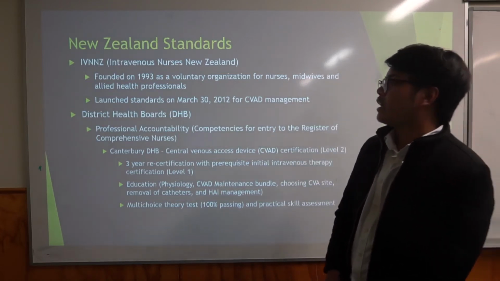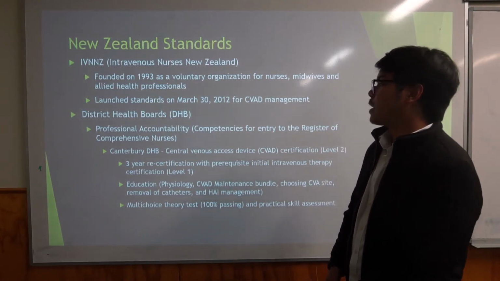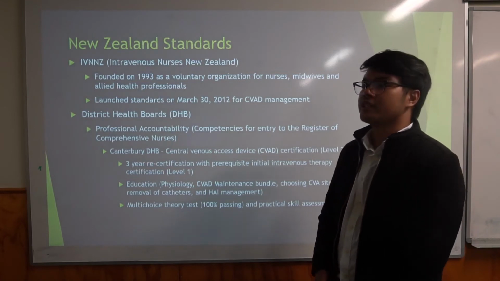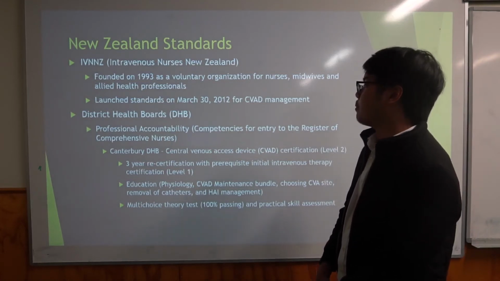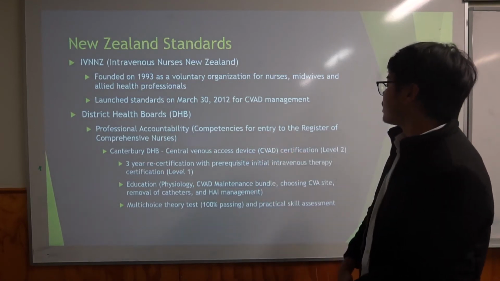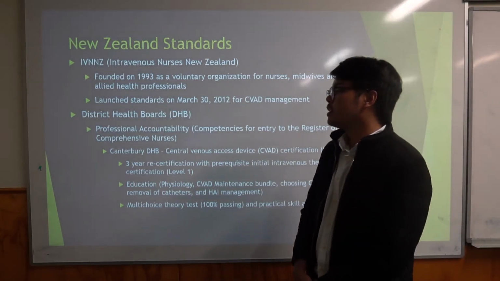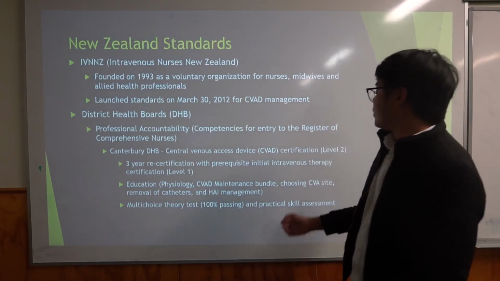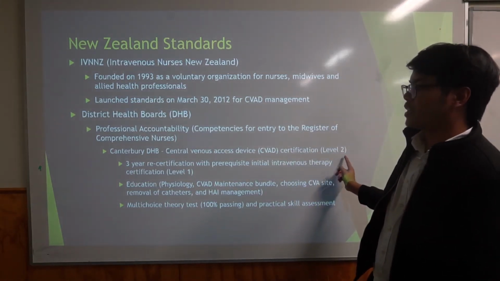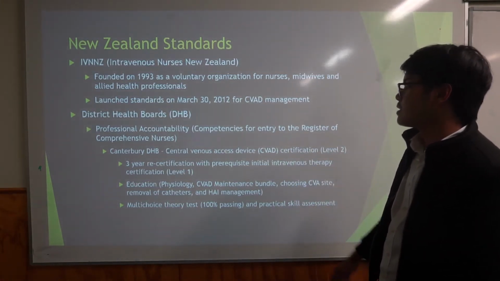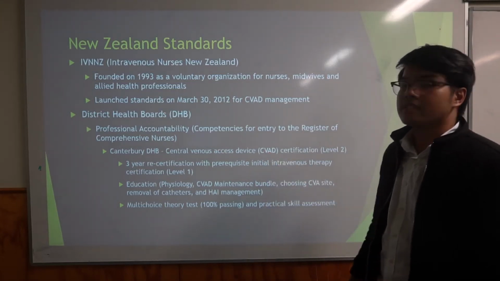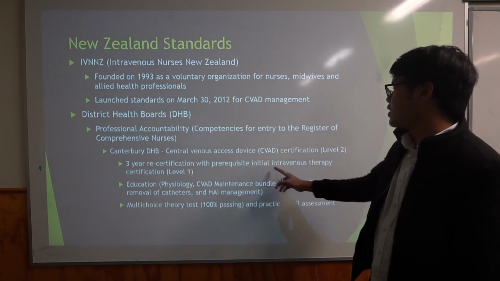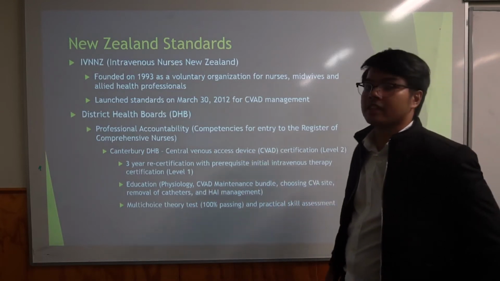Also, district health boards, or DHB, have professional accountability, which ensures that the nurses are up to par with the competencies for entry to the register of comprehensive nurses. For example, Canterbury DHB has a level 2 certification for central venous access devices, or CVAD. This is a 3-year recertification with a prerequisite initial intravenous therapy certification level 1.